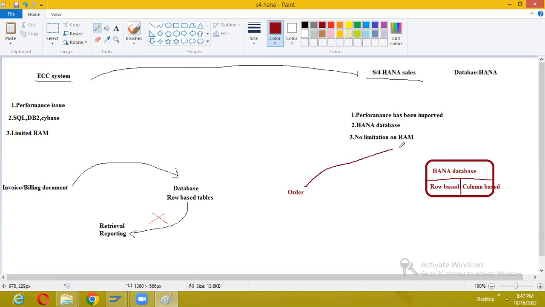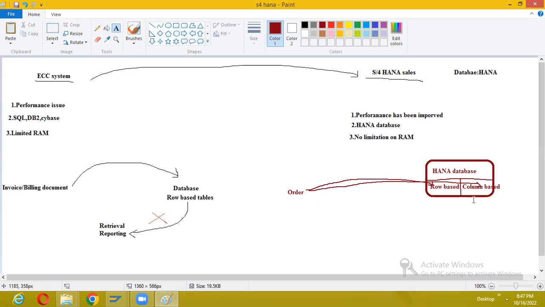The data will be updated in the database in both tables, one in the row-based as well as in the column-based database tables. In row-based database tables, the data will get updated in an accurate manner, same as in ECC. But in the column-based database tables, the same data will get updated in the compressive mode.